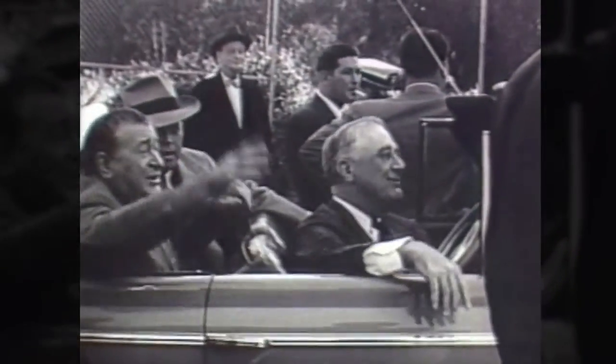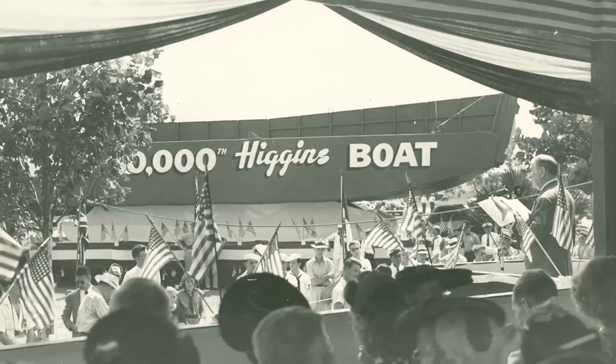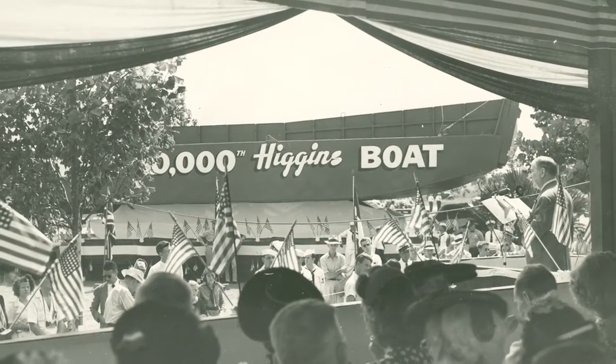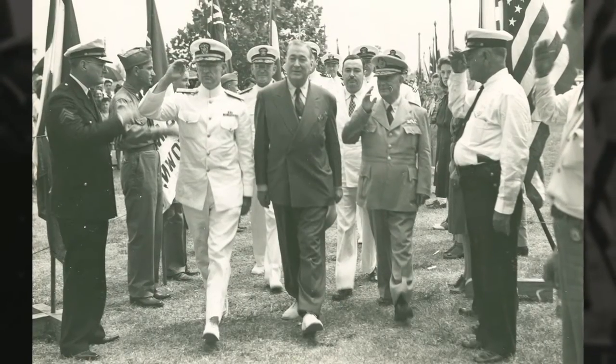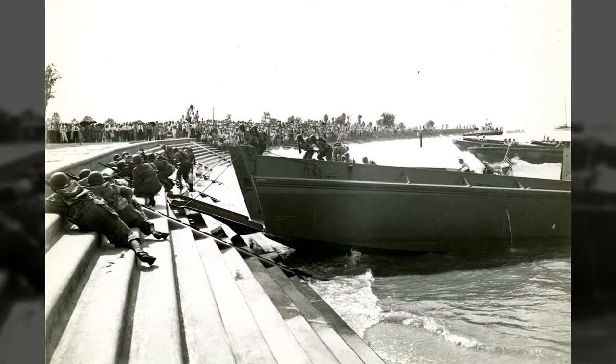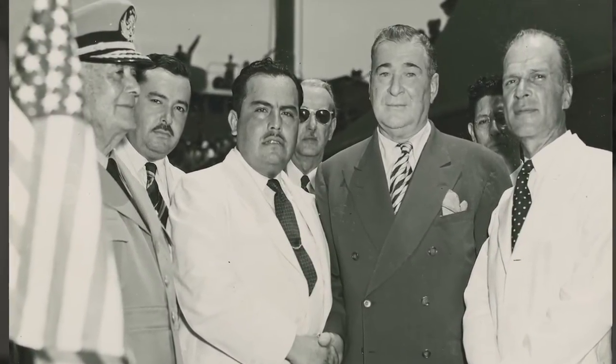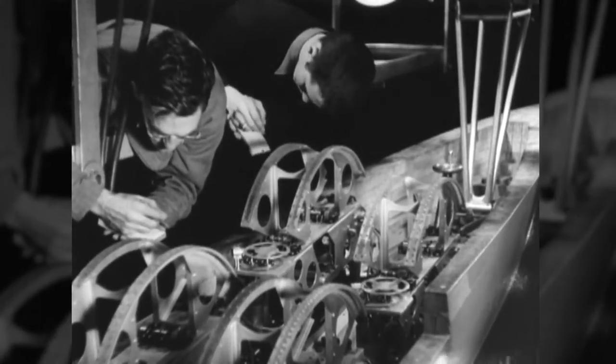Most successful businessmen in the 1940s promoted themselves — if you sat quietly in your factory and waited for business, you went bankrupt. Higgins had great confidence in his product and went to great lengths to ensure everyone knew about it. When he heard the Navy was working on plans for landing craft — marines were still going ashore in long boats, which everybody knew was a bad idea — there were trials to come up with a new design and Higgins entered his boat.